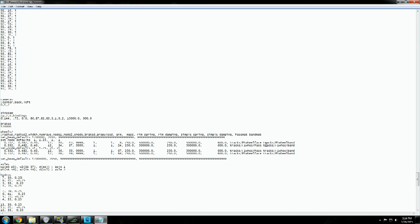Now, if we go into my F1 cars, the mass is going to be much lower, and the rim spring and everything is going to be a bit higher. And also, if you look at the radius of the rim compared to the radius of the tire, in the F1 cars, the radius of the tire is going to be just barely larger than the rim, just to try and keep those as stiff as possible again. So I think that's about that for that.